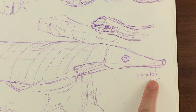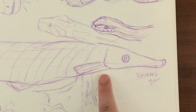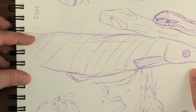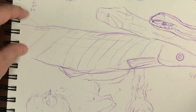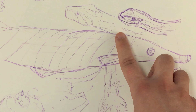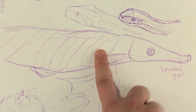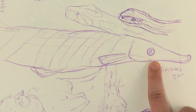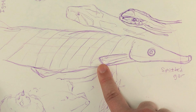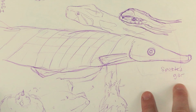There was also a tank with a spotted gar with all kinds of little tiny fish swimming around him. This guy was literally just in the corner the whole time and didn't move very much, so I was able to quickly get him down. He was a really long fish — I wasn't able to fit the whole thing in my sketchbook to stay in proportion. I was really interested in how the scales kind of looked like spirals going down his body. I wasn't able to stay there very long, since there were a lot of kids wanting to see the exhibits, so I was just doing a quick sketch and moving out of the way.